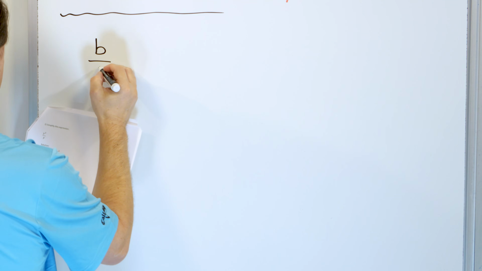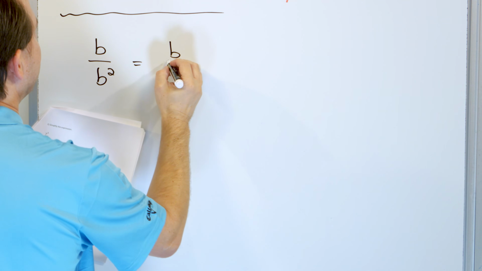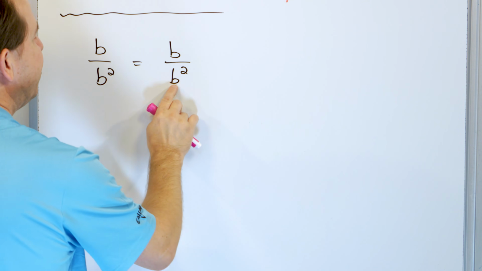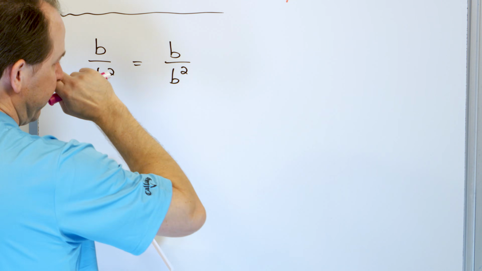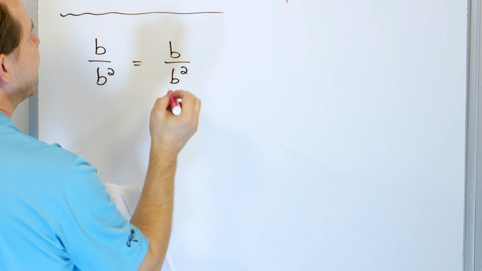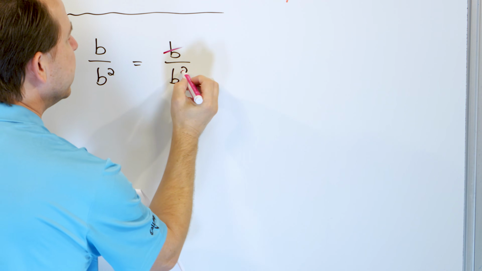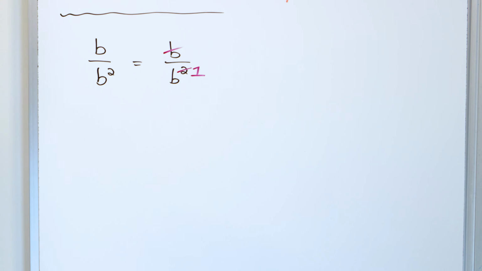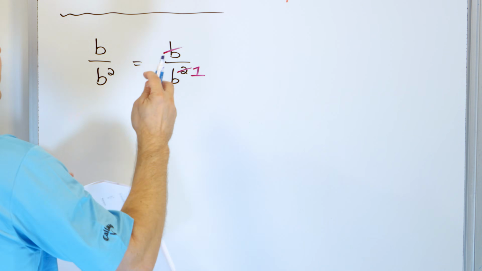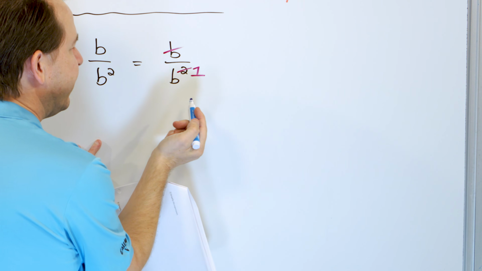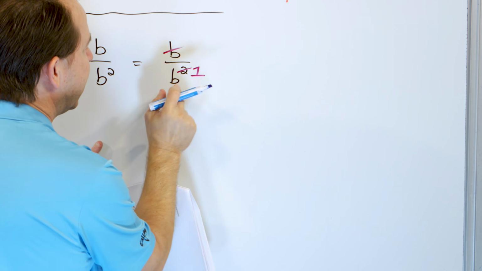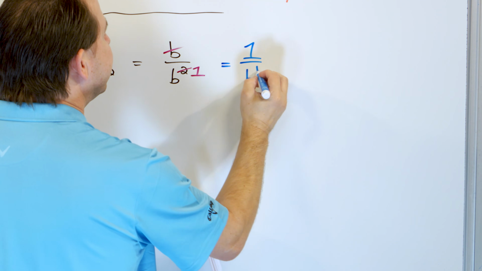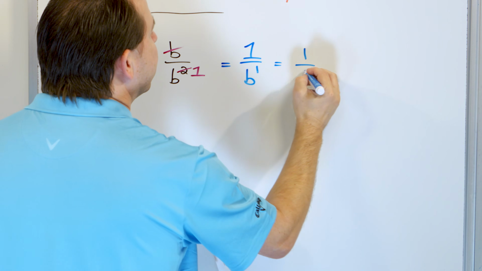What about b over b squared? Let me rewrite it before I strike through anything. So I have a single b on the top, and I have 2 of these b's on the bottom. B times b, that's what that means. So if I can cancel things out on top and the bottom, I have a single b that will cancel with only one of them down here, revealing one less b on the bottom. Remember, when you cancel these terms, it's like there's a 1 left over, because what you're really doing is dividing b by b. So on the top, you're really going to have a 1 left over, and on the bottom, it'll be b to the first power, which is just 1 over b.